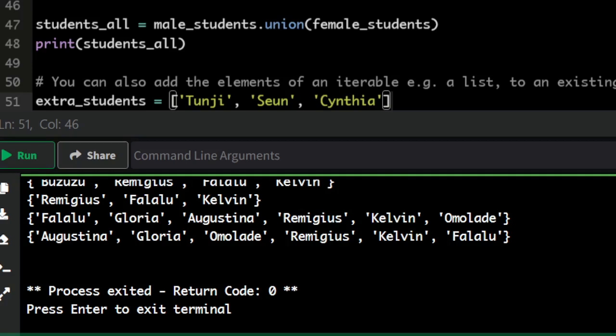You understand it now? In order to do that, it's the same way we did the other one. So let's say, for instance, we are going to use the add method.